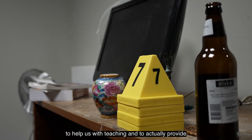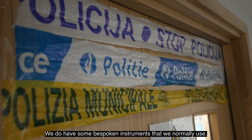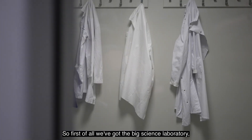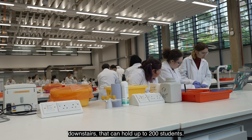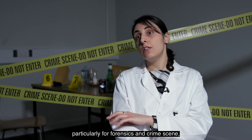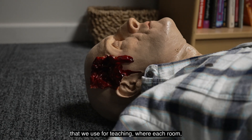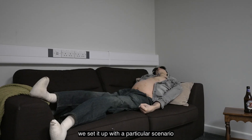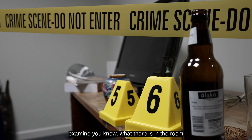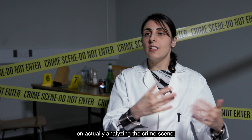To help with teaching and to provide a quite authentic hands-on experience, we do have some bespoke instruments that we normally use. We've got the big science laboratory downstairs that can hold up to 200 students. For forensics and crime scene work, we have four crime scene suites used for teaching, where each room is set up with a particular scenario and students go in to pick up evidence, examine what's in the room, and gain first-hand experience analysing a crime scene.